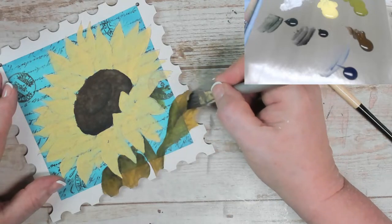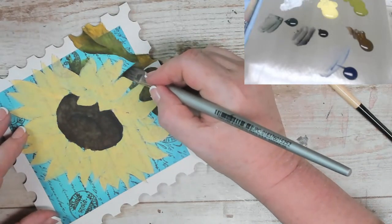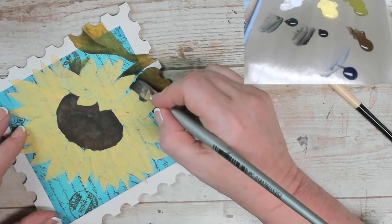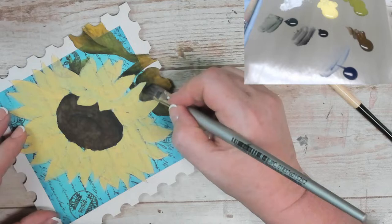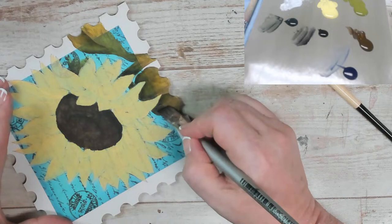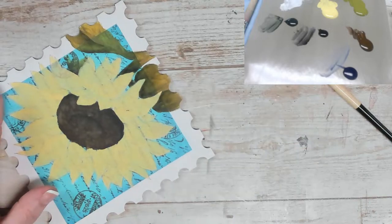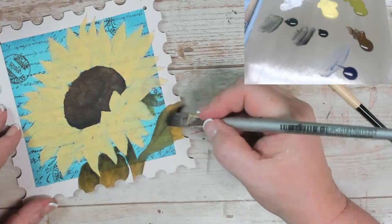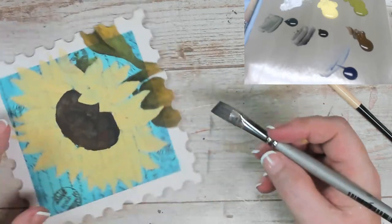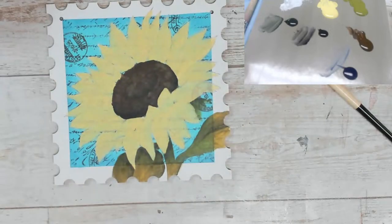So it doesn't have to be perfect, doesn't have to be neat and tidy. It's just going to give us that little bit of shading that we need, and if you don't find that it's dark enough, you can come back in and deepen that shading. I like it quite dark because this flower is up over top of that leaf. So we're not seeing any of the detail in it, but we do need a good shadow in there. And we need one on the center vein as well. There we go. So I think that will do. So we have our shading on our leaf.